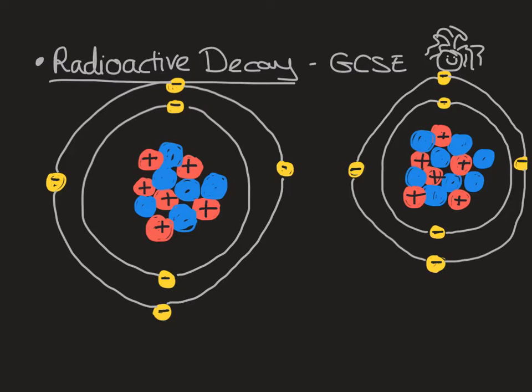So the first thing to check, here's an illustration of a model of an atom and here's an illustration of a model of another atom. Can you tell me which type of atom it is, which element it is? Can you tell me whether it's an atom, an ion, an isotope? Can you tell me the atomic number, and can you tell me the atomic mass number? Okay, so maybe press pause on the video, see if you can work that out, and then we'll move on.